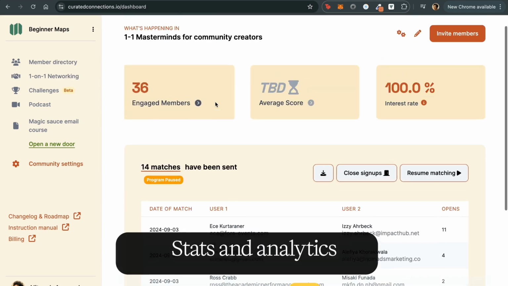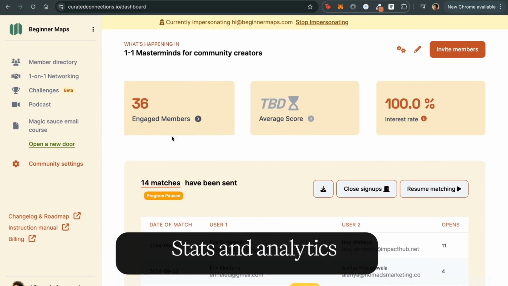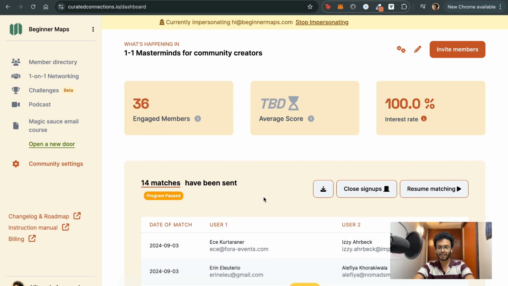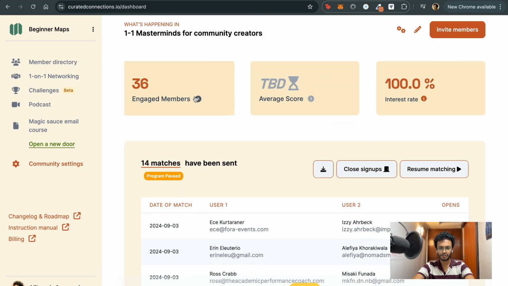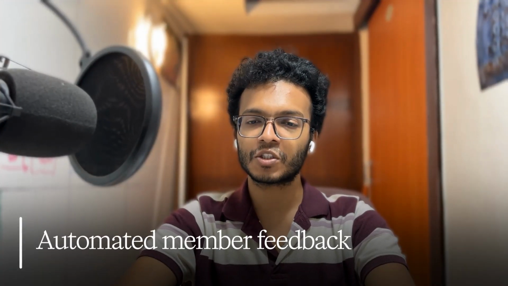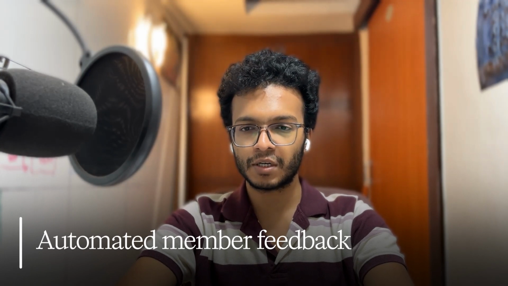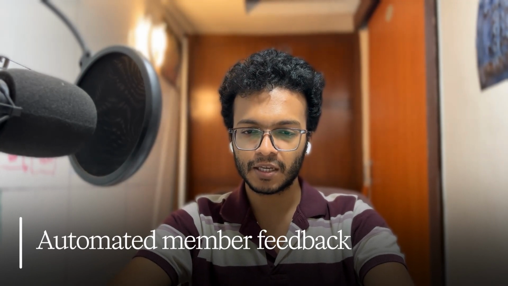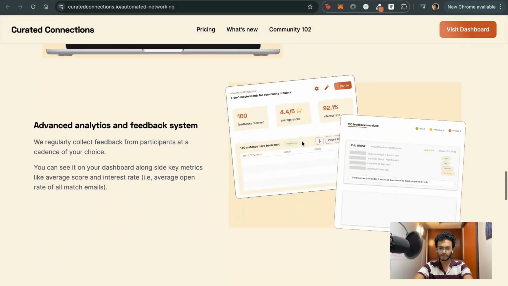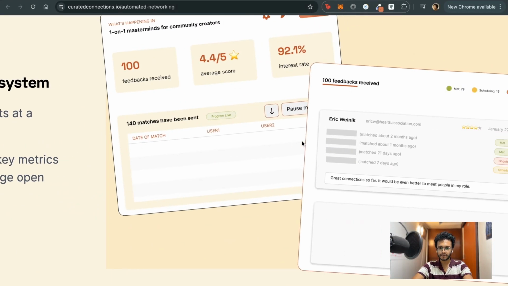This is a program that we've got running, and you will see your members here. All the members' matching data will populate right here, and then you can click here to see your member information. This is the interest rate to give you feedback on how members are receiving. Along with this, members will also be asked for feedback on a recurring basis. That looks something like this.